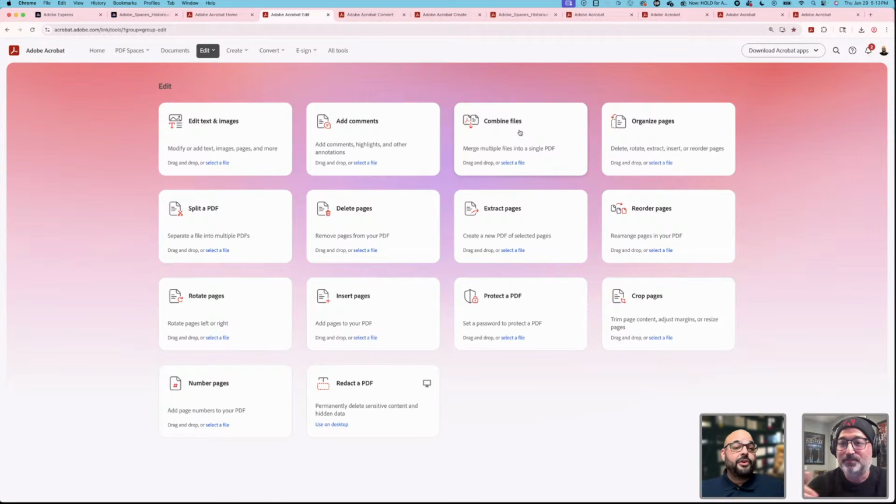Yeah, so we have both of those things, right? You do have that desktop application that has robust features, but now a lot of those features are on the web. And if you notice here, you're going to see some icons, for example, redacting a PDF, that's going to be on the desktop. That's a little more robust and you want that.